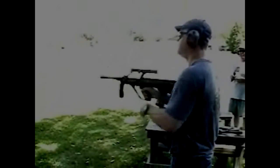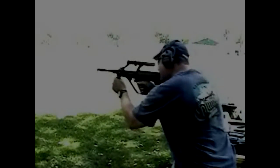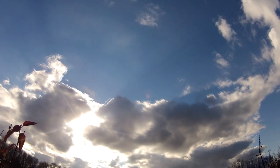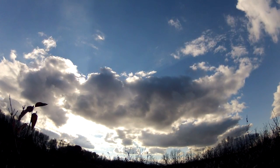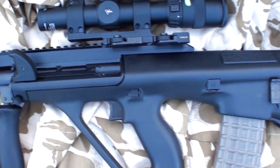Those of you that already know me know that I get pretty cranked up about certain firearms. The one that I really like is the Steyr AUG, especially after I got to fire the full auto version. So imagine my surprise when I walked into my local gun shop and lo and behold they had one right up there on the wall. It's nothing but blue skies for KGB because I got me a semi-automatic Steyr AUG. Let's take a look at this thing.